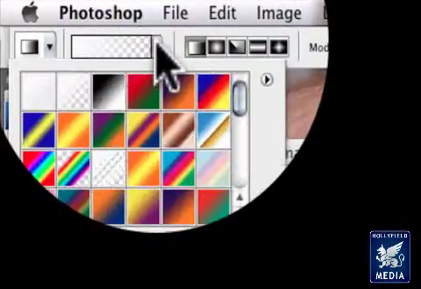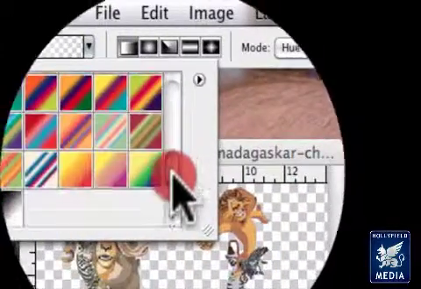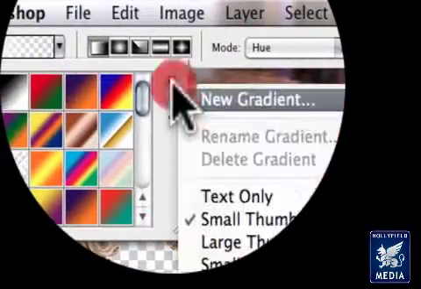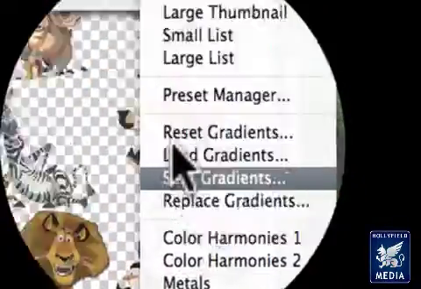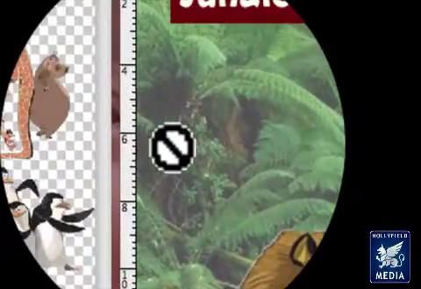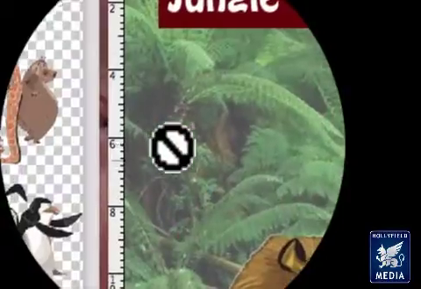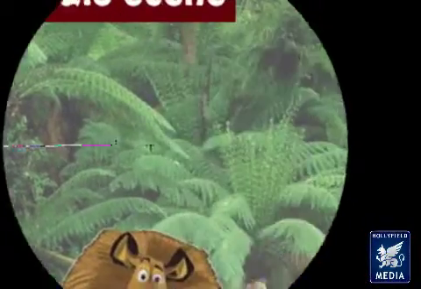When I pick the colour, in here we've got a drop down with loads of different gradients that we can pick from. Also in this menu, there are loads of others at the bottom that you can load up to view. So you can pick a gradient like this one that we might want to use, click on the layer, and all I do is drag with the mouse button in a line.